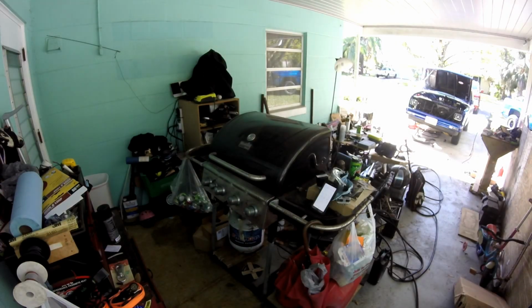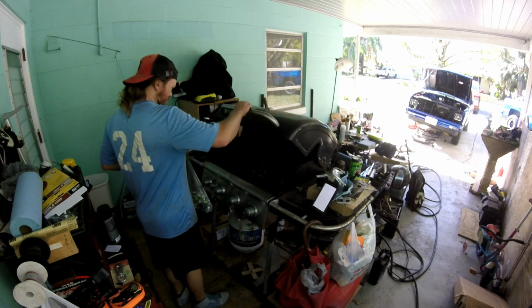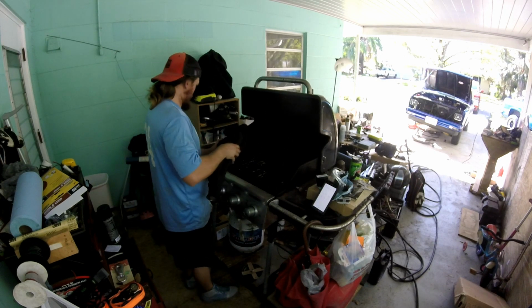Alright, so the alarm's going off. It's been cooking long enough. Go take a look at it real quick. There it is, all painted and cooked. Should be ready to bolt up to the cylinder head.